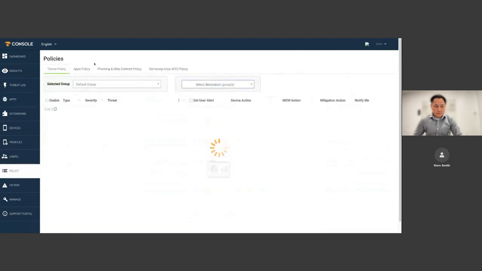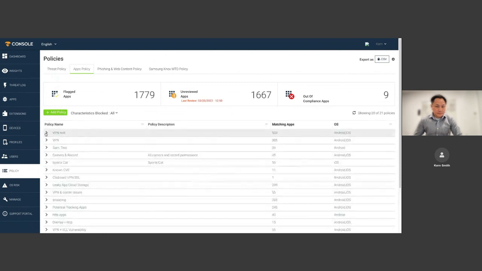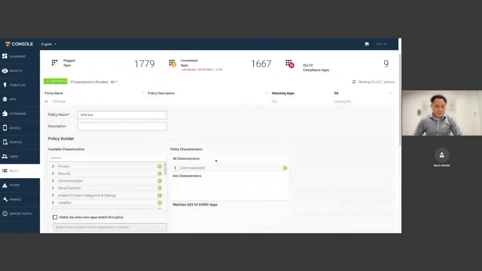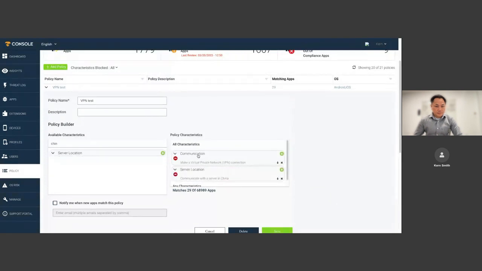And then using things like policy capabilities. We have a combination of app policies that organizations can leverage to create bespoke policies to identify what apps have certain capabilities or where they are communicating to at a certain point. An example could be, I want to identify every app that can create a VPN. Or maybe I want to layer that in and also identify, just because China's been in the news recently, out of all those apps, how many of them actually communicate with a server located in China? Because that could present a potential risk to the environment, right?